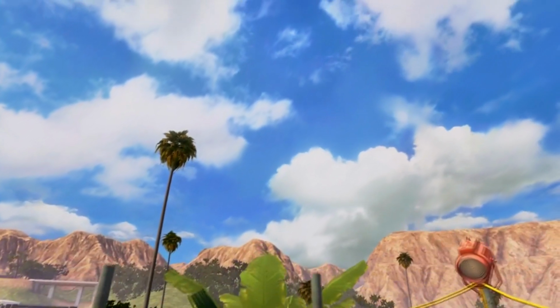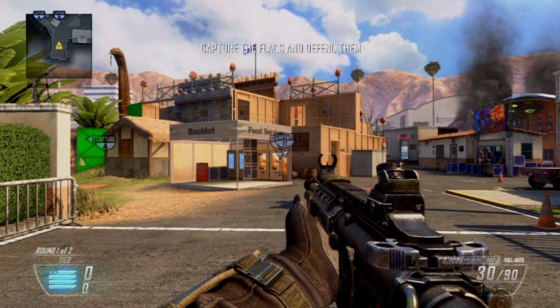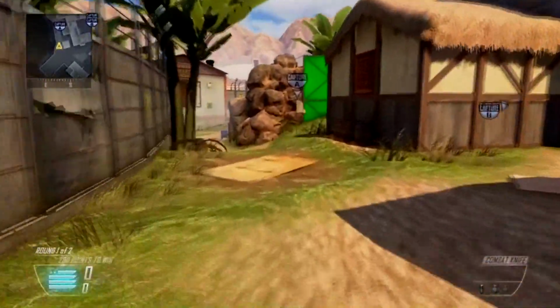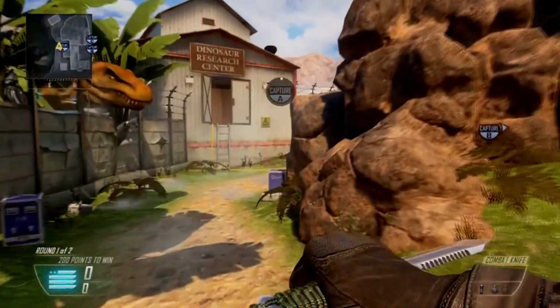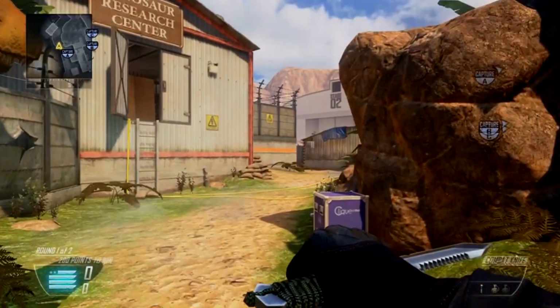Firstly, let's start off with the best rush route on Studio. As you spawn into the match, the first thing I suggest you do as usual is pull out that combat knife so you can run as far as possible without losing your sprint. We're heading up the left side of the map here, and if you'd like to, you can cap A on your way, or you can just proceed about your day.